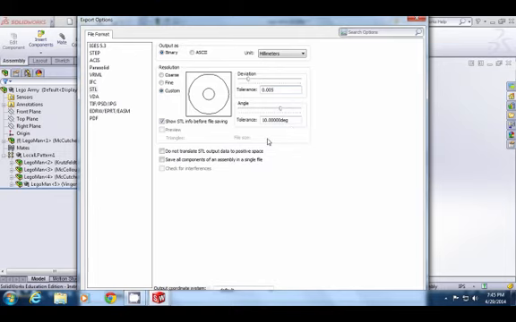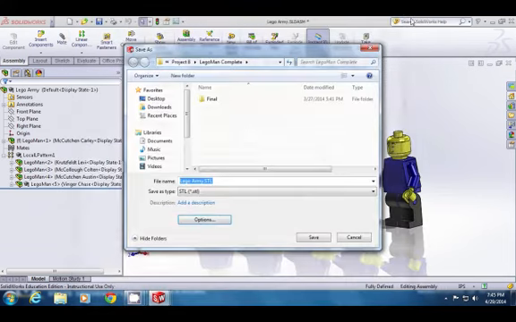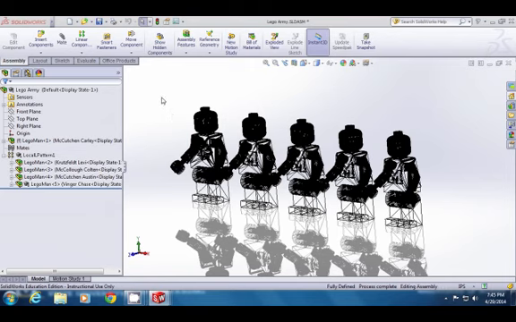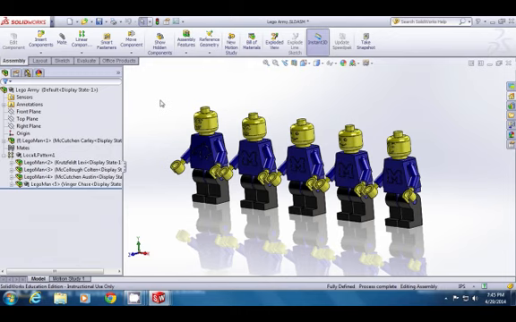Another very, very important thing is to check save all components of an assembly in a single file. This makes it so that you're not going to have all those 60 files that you're going to have to go through to make the component work. Alright, once you have all those options in there, you're going to push save, and it's going to save the STL file right where you want it. After you get this file saved, this is the file that you can actually take over to the prototyper and print these out.